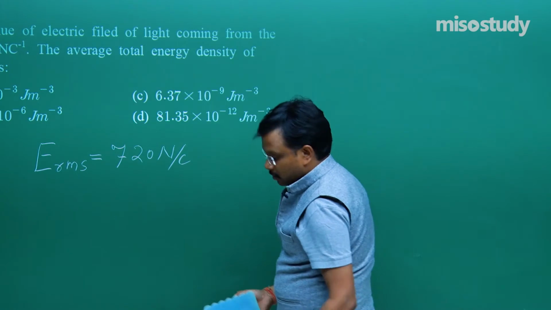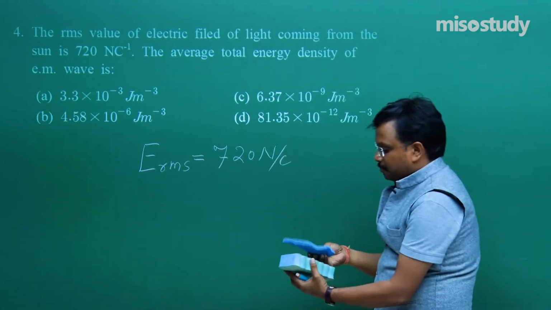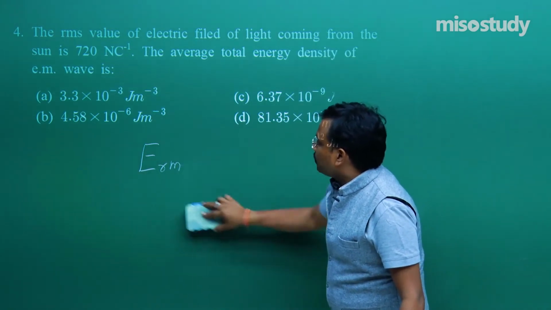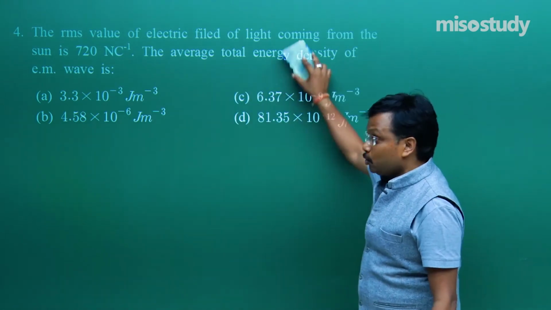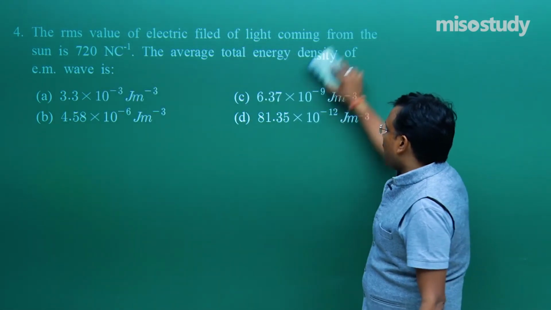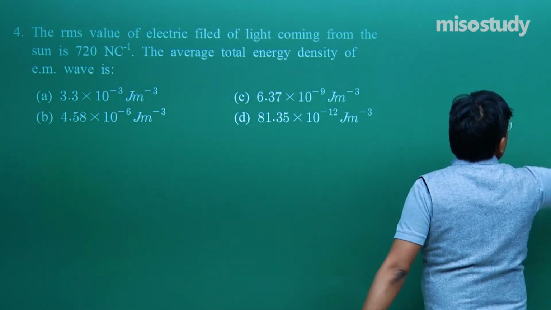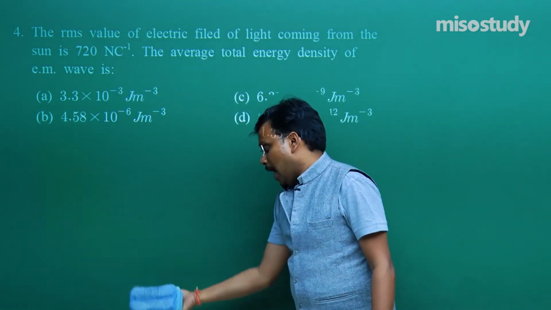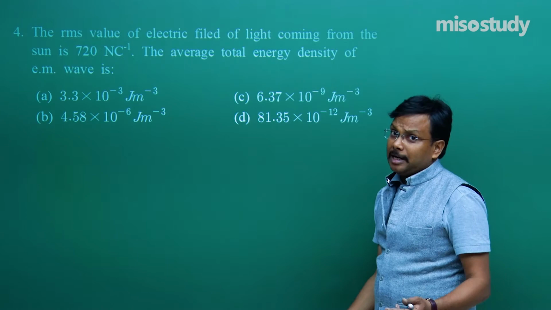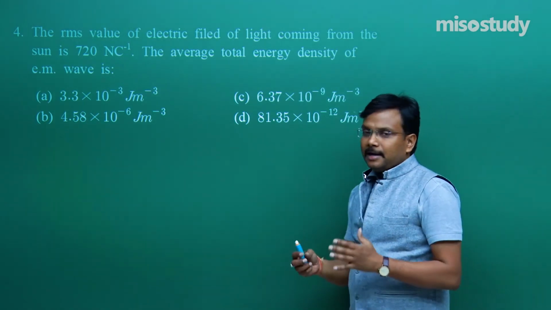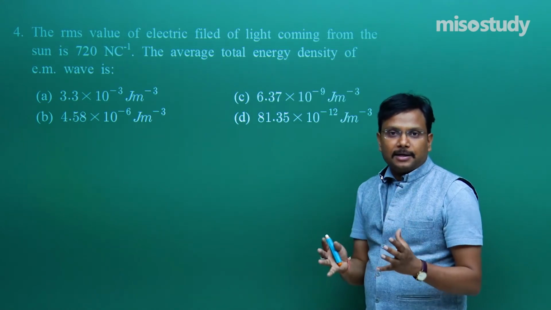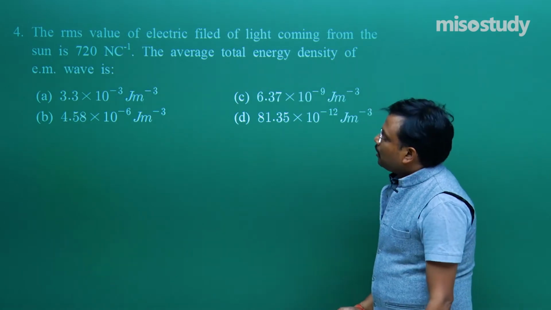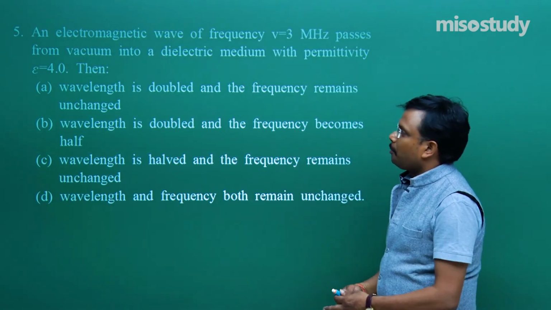Now, before moving on to the next problem, I hope you will realize that for these types of chapters, say for example one more chapter, magnetism and matter, that chapter also does not have a lot of complicated calculations, just a few formulae and some amount of calculation, and 1 or 2 questions also come from that chapter. Fine. So you can ensure in totality that these simple chapters will give you very good marks. Okay. Let's come on to problem number 5.